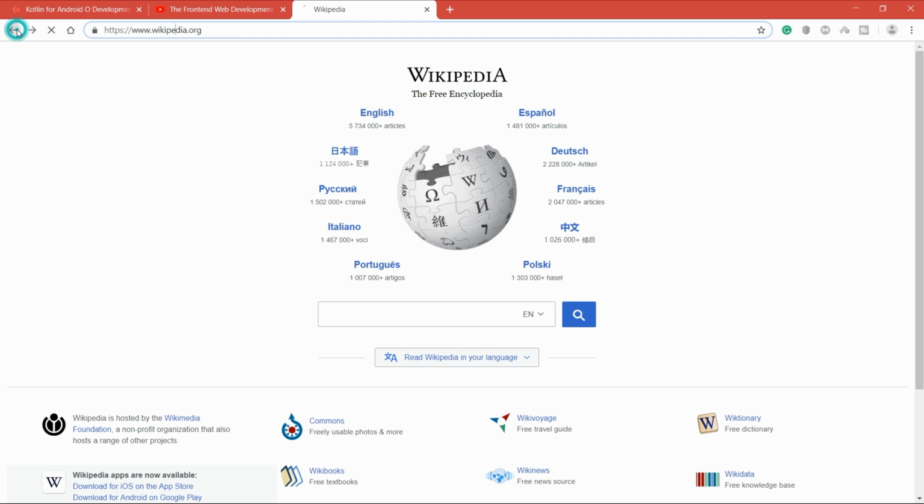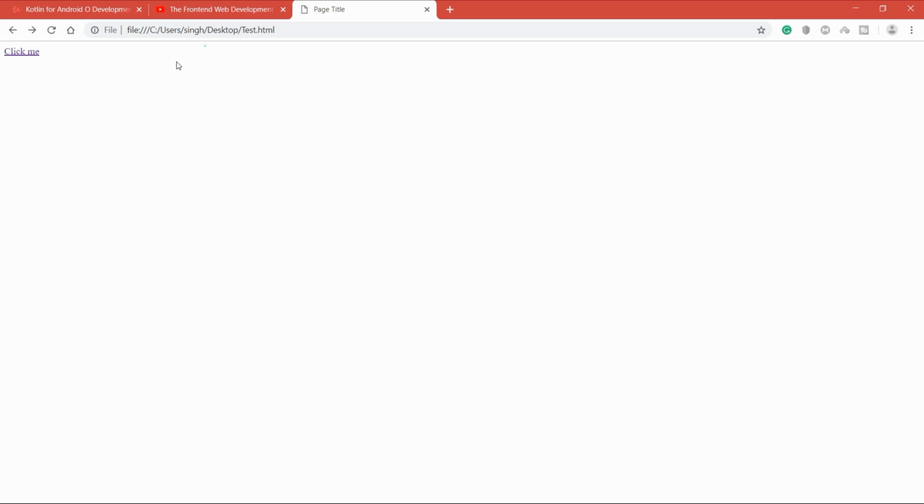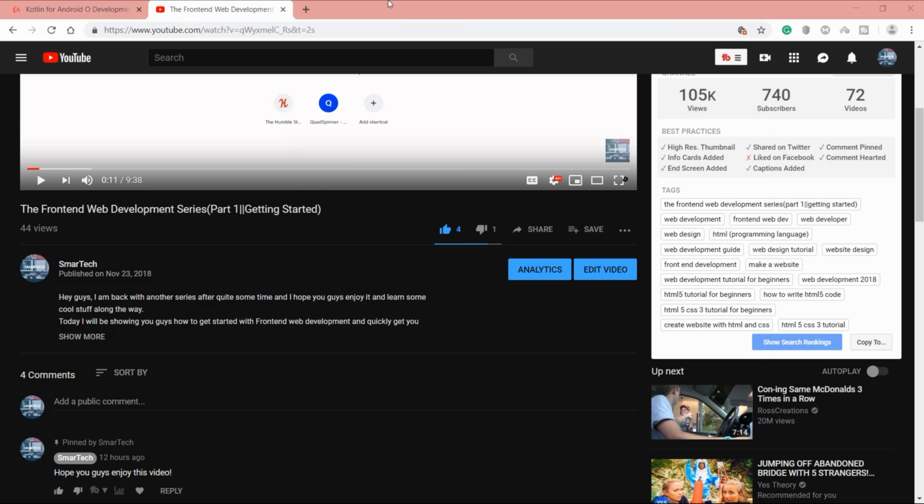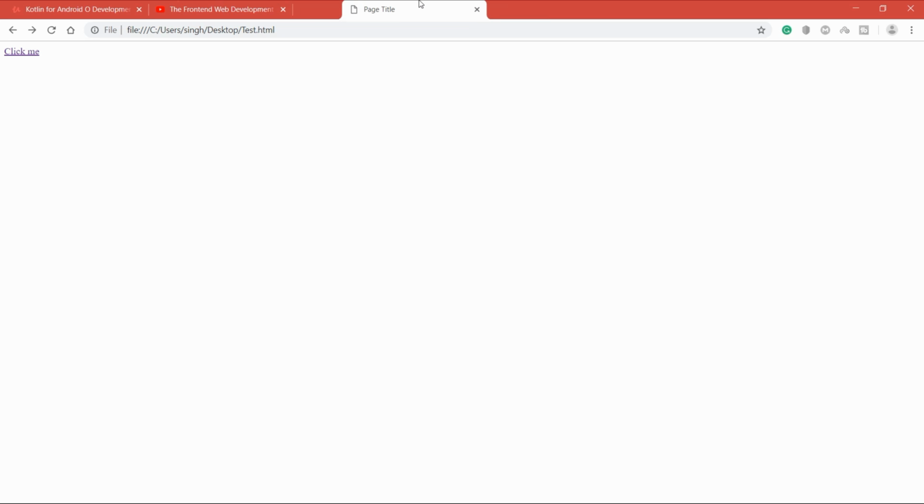So that's it. This was me connecting two web pages belonging to different servers. I have a web page on my PC, and that web page is stored somewhere halfway across the globe in another server. So I connected two web pages on different servers.